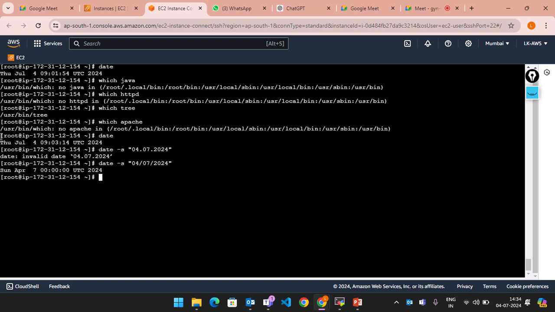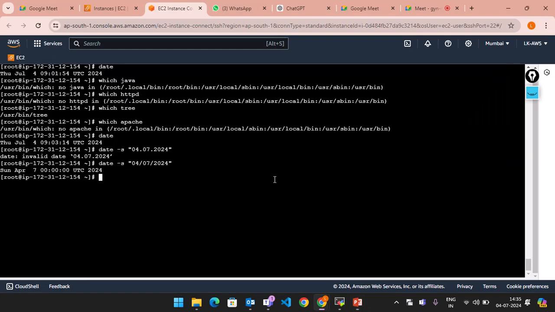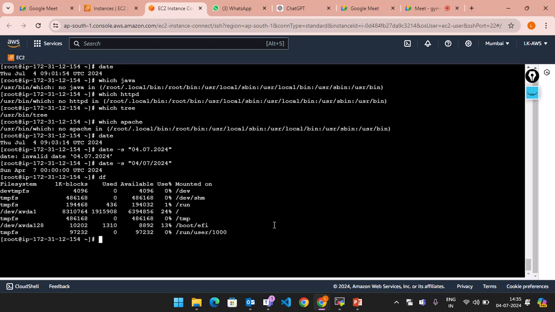Okay, that's fine. For example, I want to see my hard disk details. If I want to see what my hard disk is and all, let me check. What command? df. Guys, don't mind, these are all small letters because it takes capital letters by default. Okay, the df command, let me use this df command. You see this.